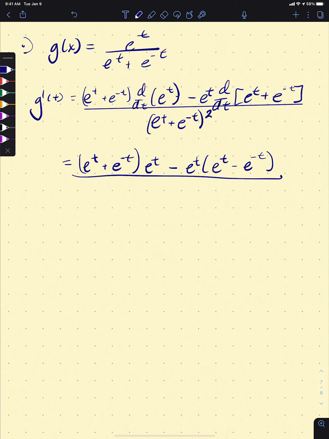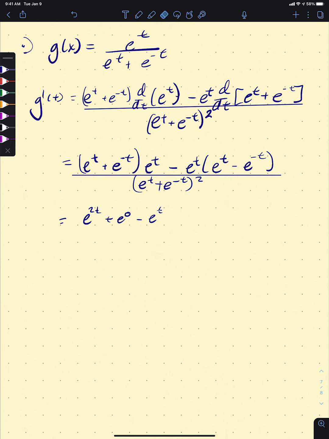And then we can simplify this a bit at a time, right? As we distribute in that first e to the t, we're going to get e to the 2t, right? Because when you multiply, you add the exponents. But that means that when we add these, we're going to get plus e to the 0. And then we're going to have minus, once again, e to the 2t, but then plus, because minus minus, another e to the 0, all over e to the t plus e to the minus t.